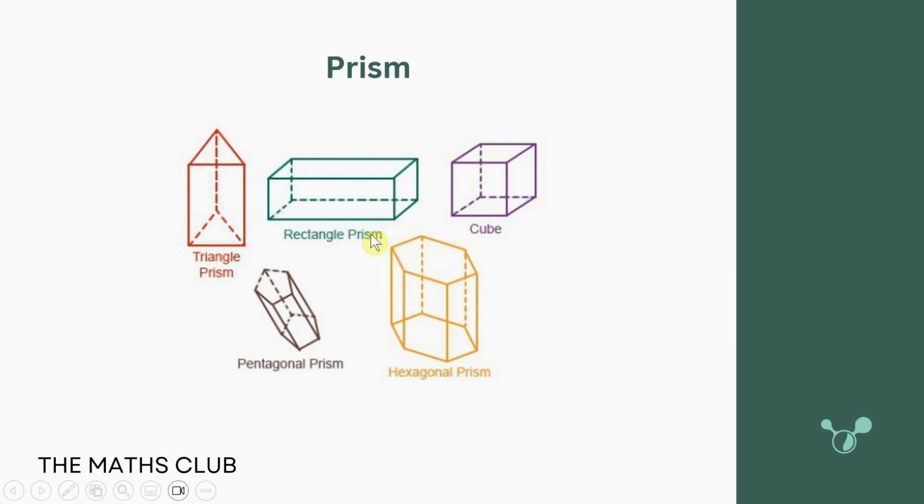See the bottom and the top, they are both rectangles, right? And you can see the flat sides all around it. Same thing for a cube. The top and the bottom are square, and the sides are flat. Same thing too for this hexagonal prism. Hexagonal is six-sided, so you see side 1, side 2, side 3, side 4, side 5, side 6. Same thing for the bottom. I can see all the flat sides, and you can see the same for the pentagonal prism.